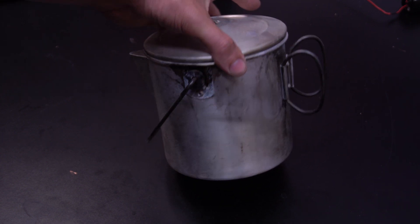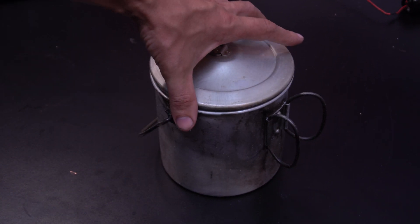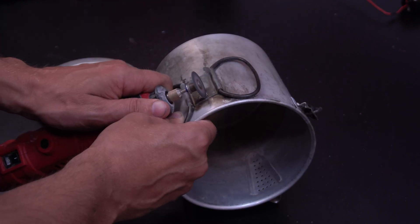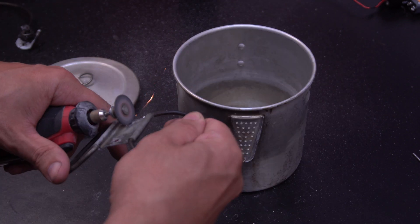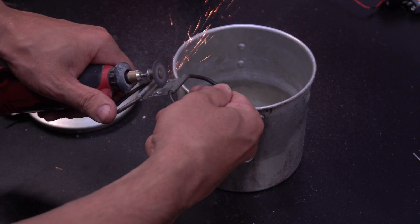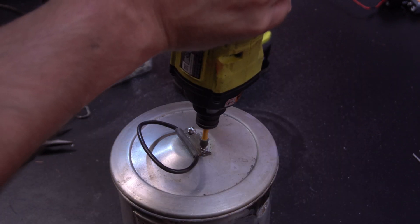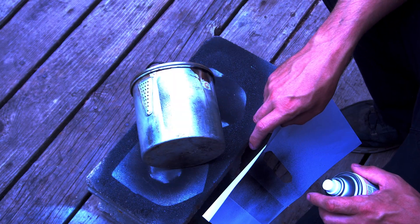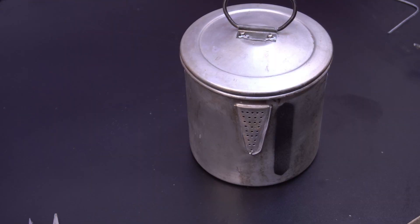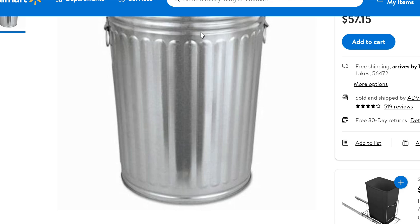The first thing I need to do is make this look more like a trash can. I'm going to recycle these side bits to go on the top, then remove the rest and do a little airbrushing. I was out of black for my airbrush, so I'm just going to use a rattle can. I tried painting the design you'd find on common trash cans, but that didn't work out so well.